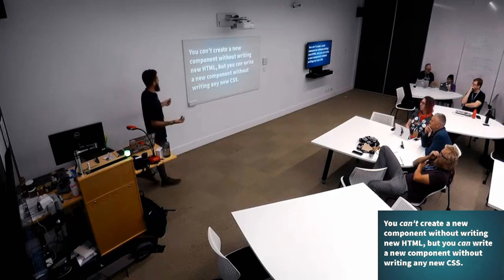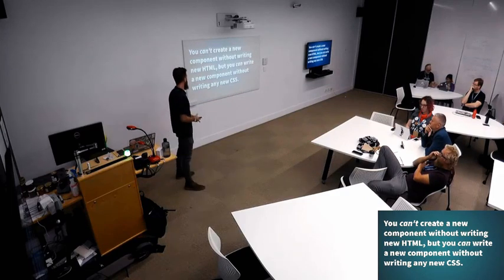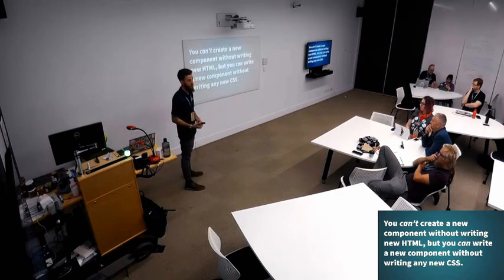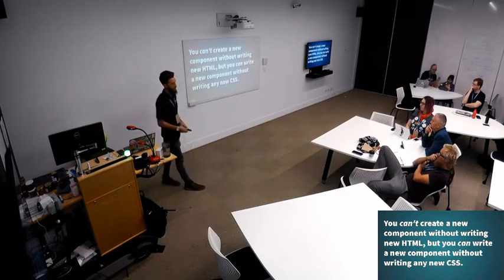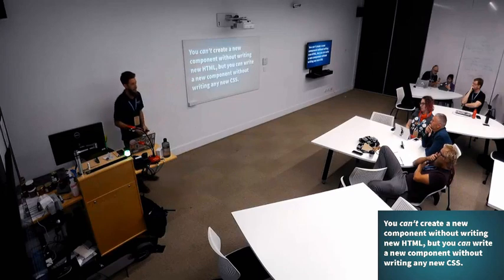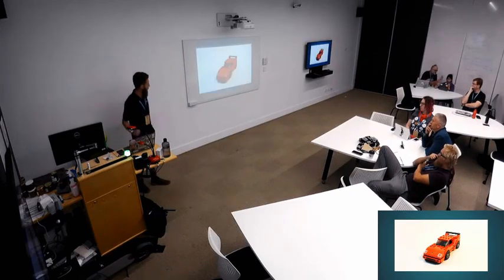I like to think of it this way. You can't create a new component without creating new HTML. But you can create a new component without writing any new CSS, so why don't we do that? We've got the CSS already. Let's just only touch the HTML, and you'll find there's a lot less to worry about.